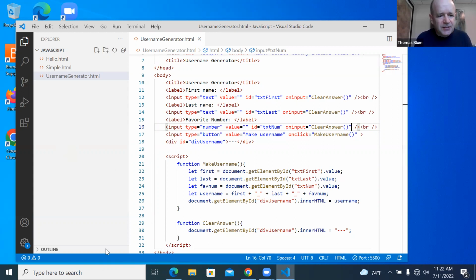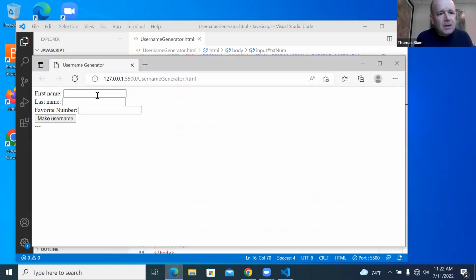Then I said clearAnswer. So here are my results. I can change this to Tom and it clears. I can change this to Smith and it clears.